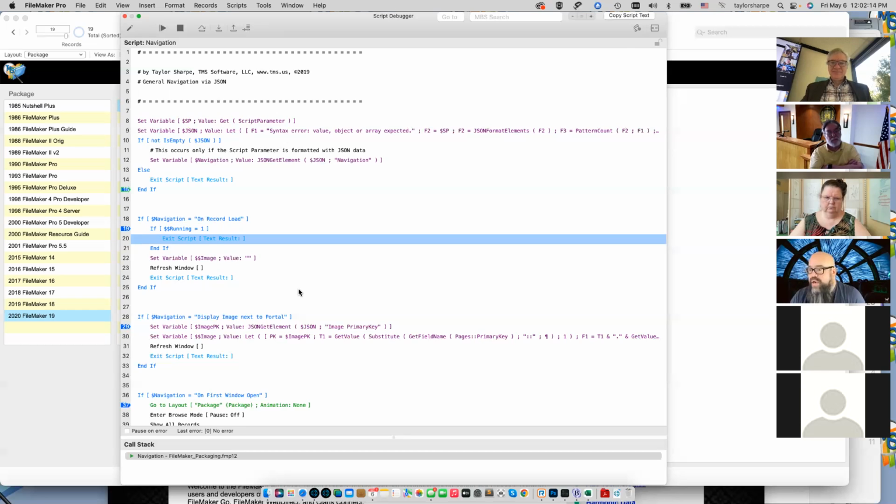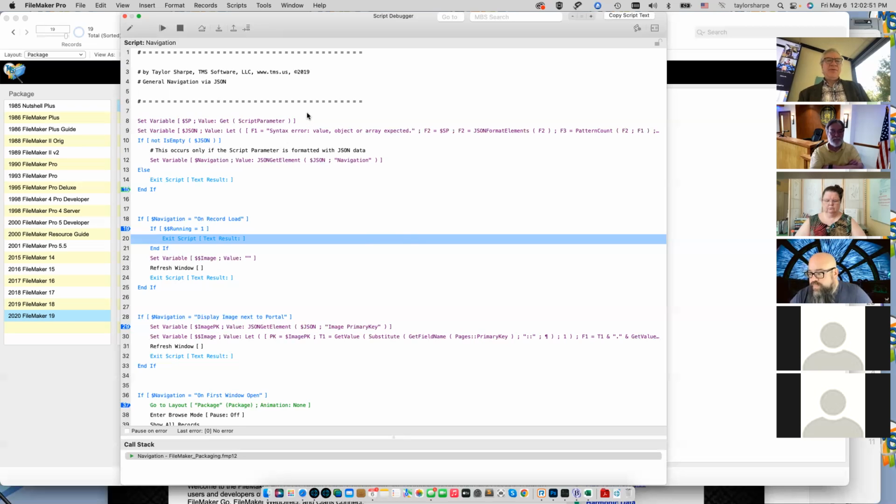A lot of my script triggers are just for display purposes, to set certain tabs or something like that, and I don't want to bother doing that. It's just going to slow things down if I'm running through something. Of course, best practice is to have a series of blank layouts for every one of your tables, and always go to those to do any kind of function, because it's going to be faster anyway. And you won't have to worry about script headers.